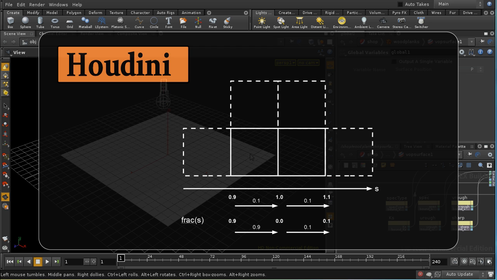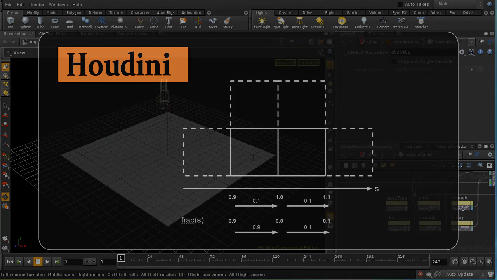Well, it looks at one corner of the micropolygon and finds a value of 0.9, and it looks at the corner of the next micropolygon and finds a value of 0. So it's going to think that the value of S, or frac S, is changing by 0.9 between these two micropolygons. Thus, it's going to produce a filter width of 0.9 rather than the correct filter width, which is still 0.1. And this problem exists for any kind of function which produces discontinuities. So a frac function or node, an if statement which sets different values depending on a condition, a mod function. These are all things which can cause filtering to mess up.